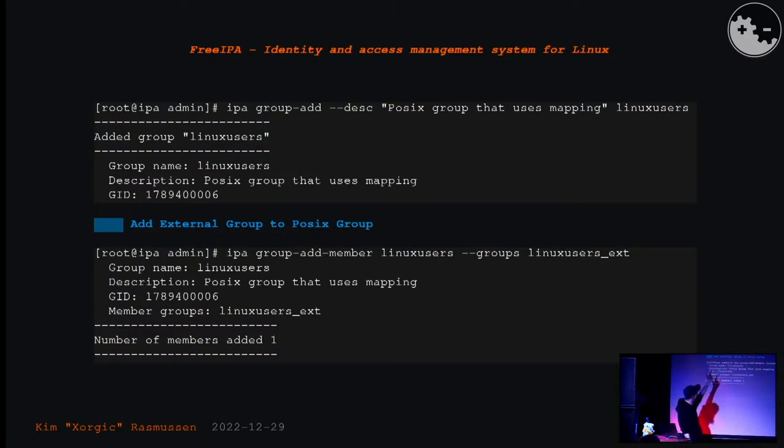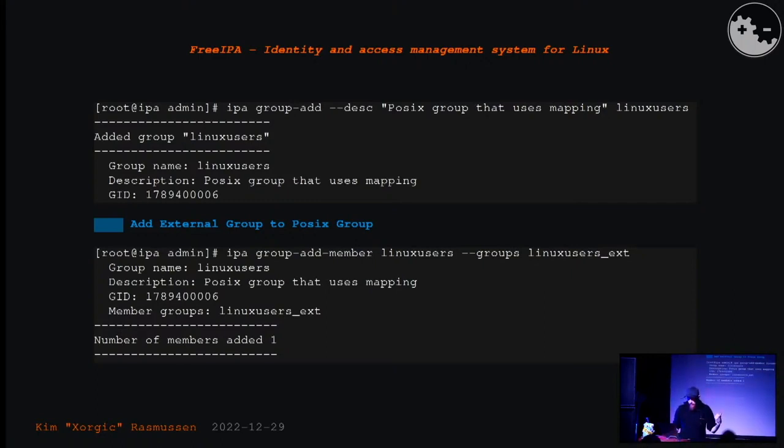You might have seen that the external one didn't have a GID, but now they both should have GIDs. Or what actually should happen is that the users that are external will get mapped to the POSIX group and then get the corresponding GID from that POSIX group.